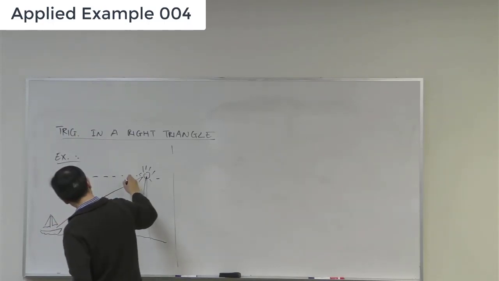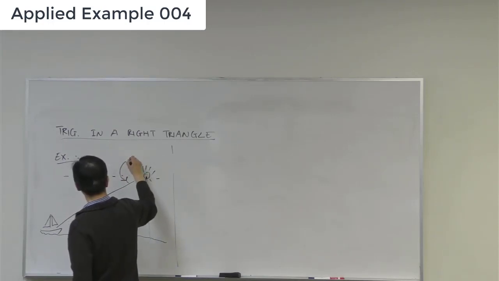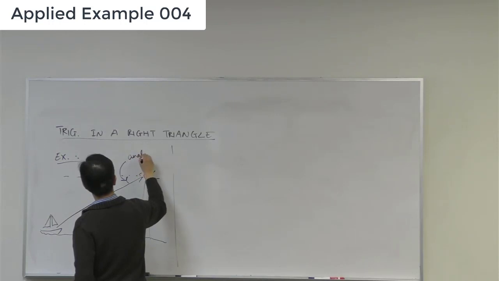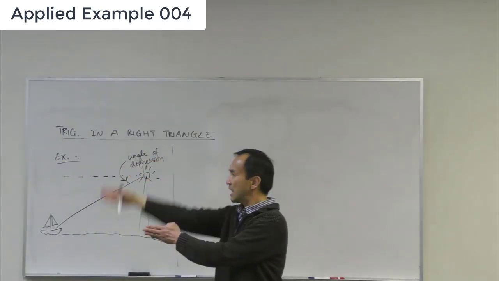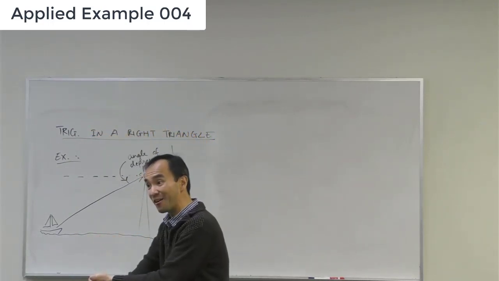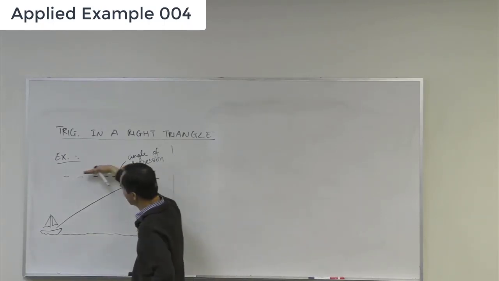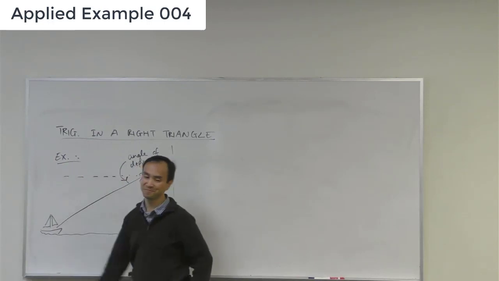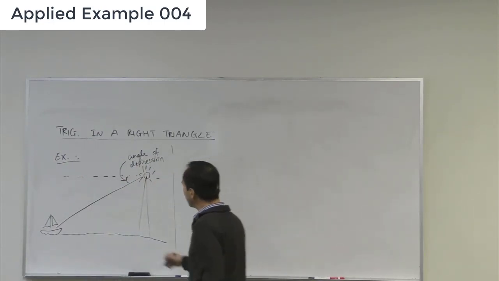So this angle right here is called, in common daily terms, the angle of depression. How things go, depressing down. So an angle to look up, we call it angle of elevation, and the angle for something that points down like that is called the angle of depression. So depression here means compared to the horizontal line like that. See what I'm saying? Okay. And so the angle of depression here is given to be 14 degrees.